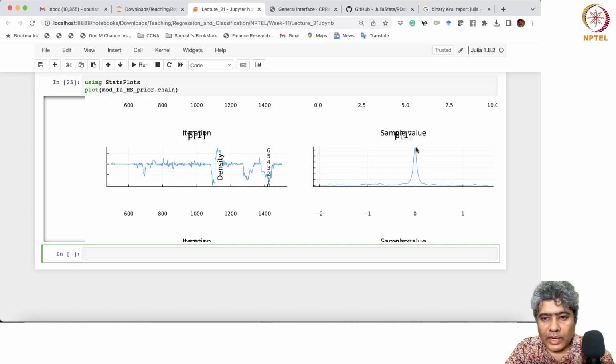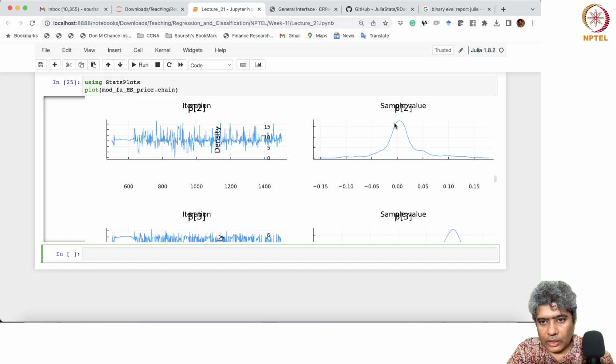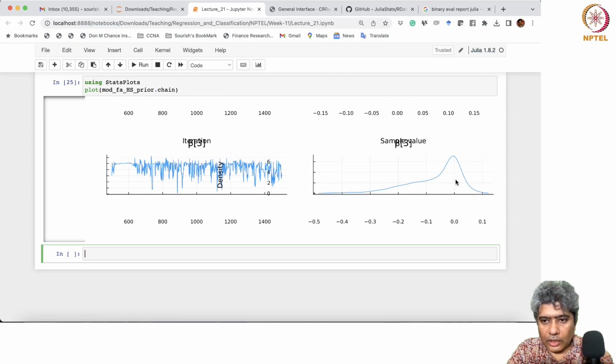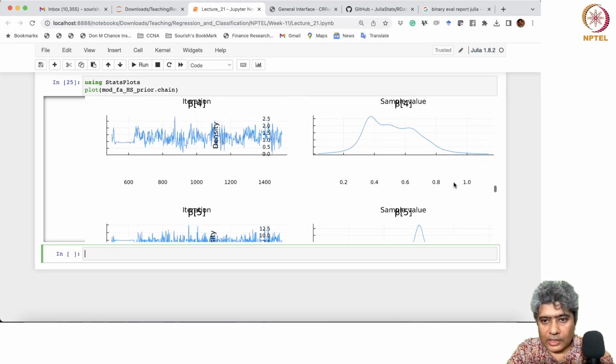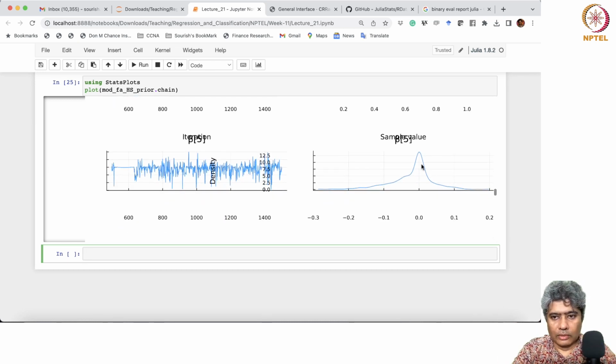Now you can see that the betas are all very close to 0. They stick sharply to 0. Then the second one, and then the third one, they're all positive, and the entire distribution is shifted positive. The others stick very close to 0 and have a flat distribution.